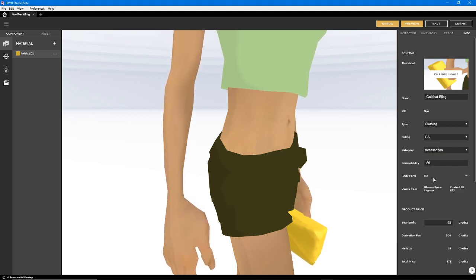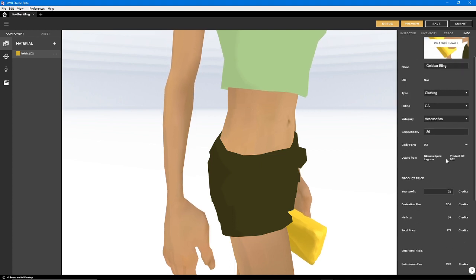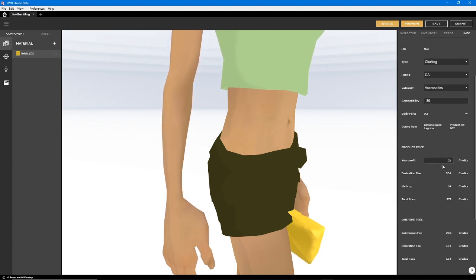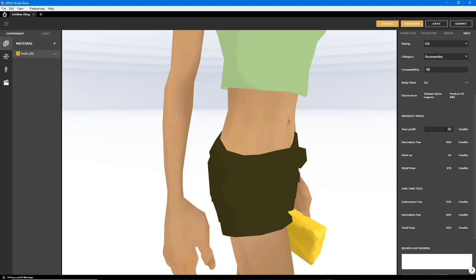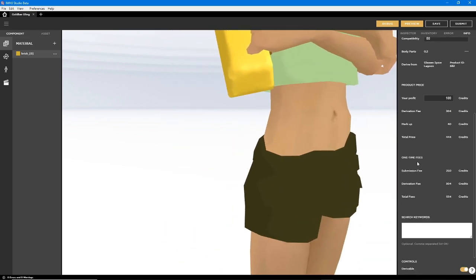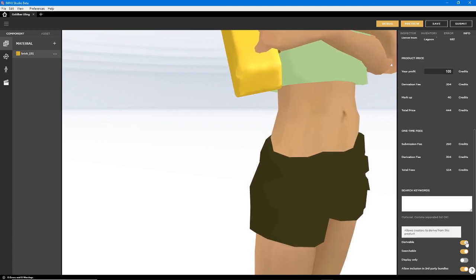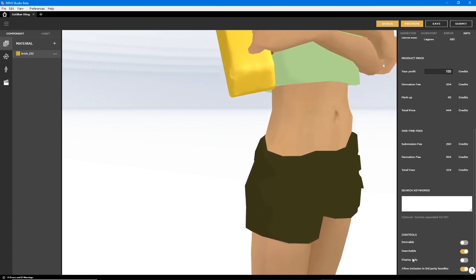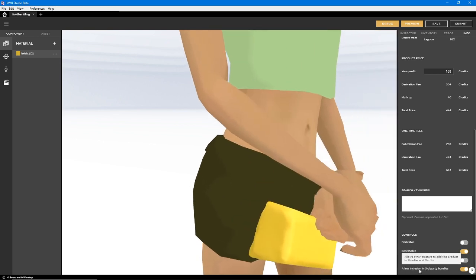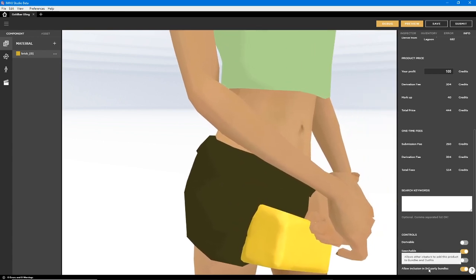Accessories, compatibility 80, body parts 2. Not derivable, searchable, display only, allow include in third party.